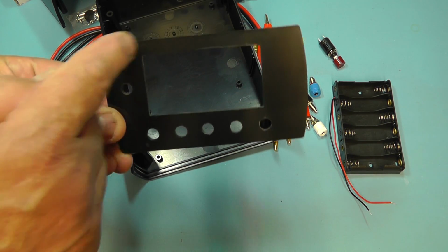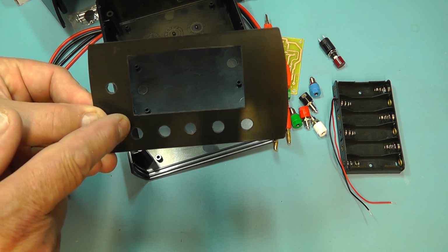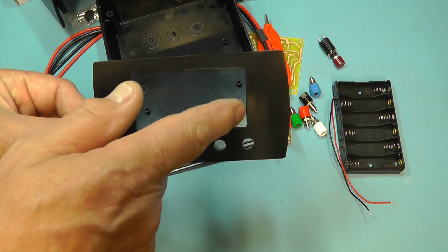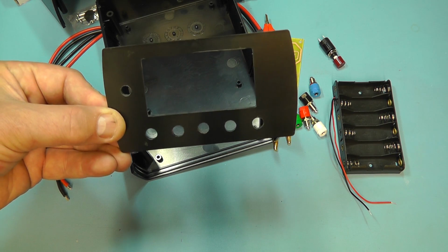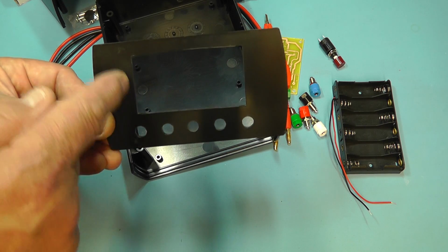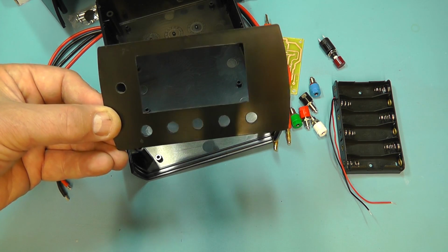What I did there, I just put some white tape on there, marked up all the holes, and then drilled these. And the cut out for the panel meter, I cut that out with a little Dremel, with a little circular disc saw on the Dremel. So let me now mount the components onto this front panel and see how that looks.